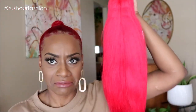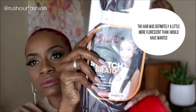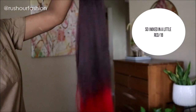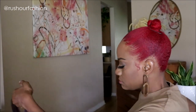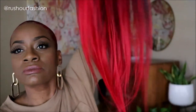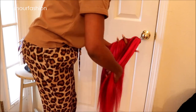After comparing the hair to mine, I soon realized it was a little more on the fluorescent side. I'm so glad I had a pack of red and 1B so I kind of mixed that in to tone down the brightness of that red pack just a bit. Once I had the hair mixed to my liking, I added a hair tie to the middle and began to braid the hair. I used my doorknob as a holder while I braided the hair.